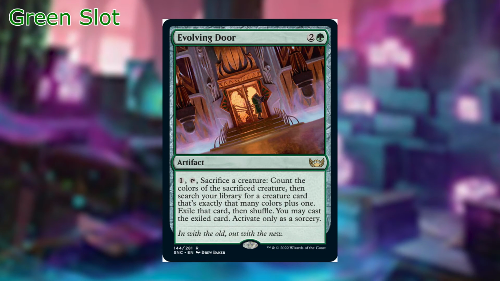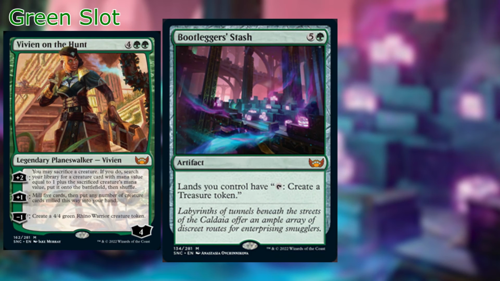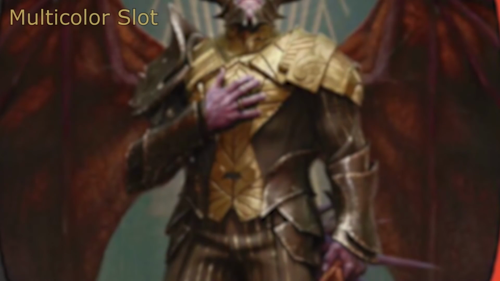All right. Who hasn't gone yet? I think you guys already talked about it. Yep. I also picked Bootleggers Slash and Vivian on the Hunt because I like those cards. Those are good cards. All right. So let's move on to multicolor. Lawrence, you want to go first?